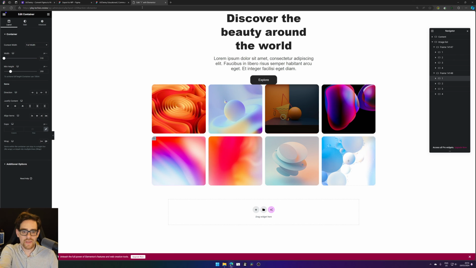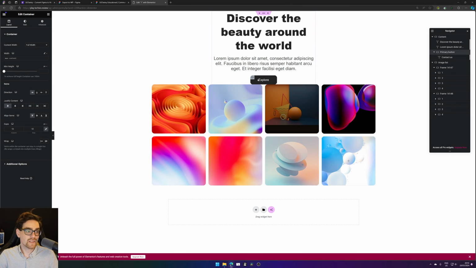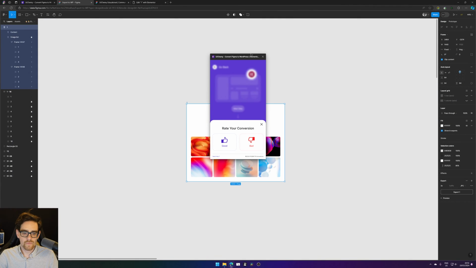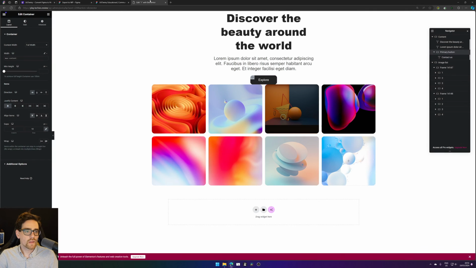But yeah, everything is in there. Every piece of the section is in there. We can select them, we can edit them. I think there's some optimization from my part that I need to set that this is a button, and it's good. I think it's good. So if this would be the experience exporting from Figma to GreenShift, and there's some little tweaking that needs to be done afterwards, I'm actually pretty fine with that.